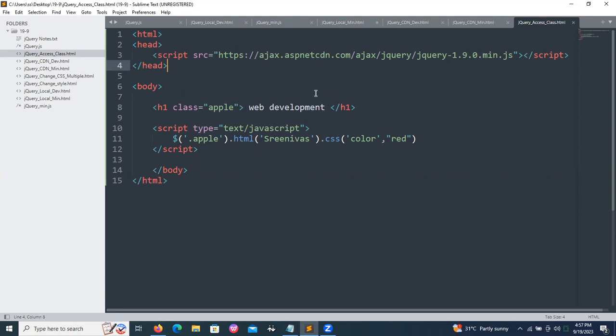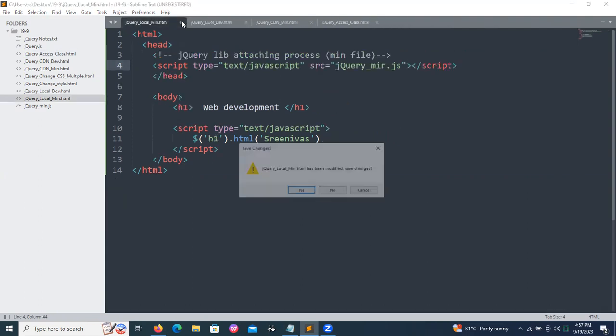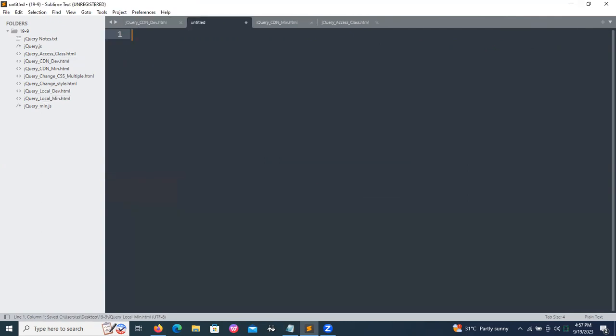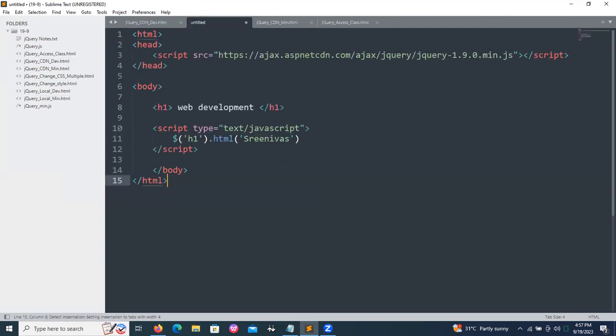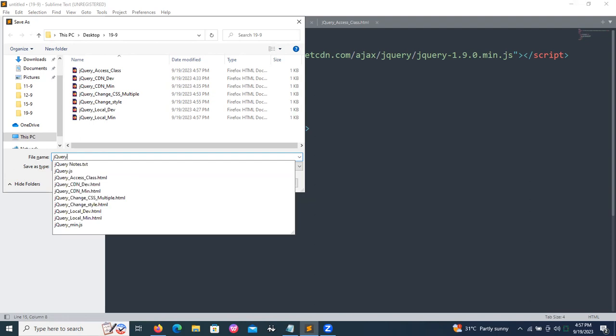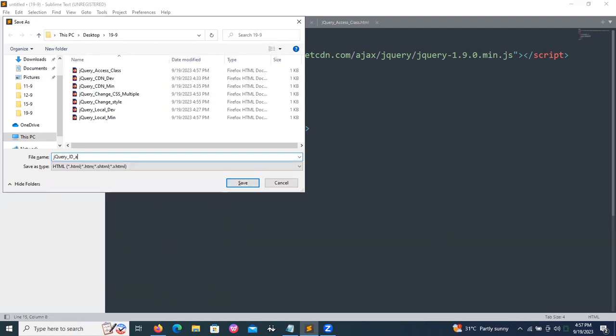Class access done. Okay, let me go with ID access. How is an ID accessed in CSS? Hash.